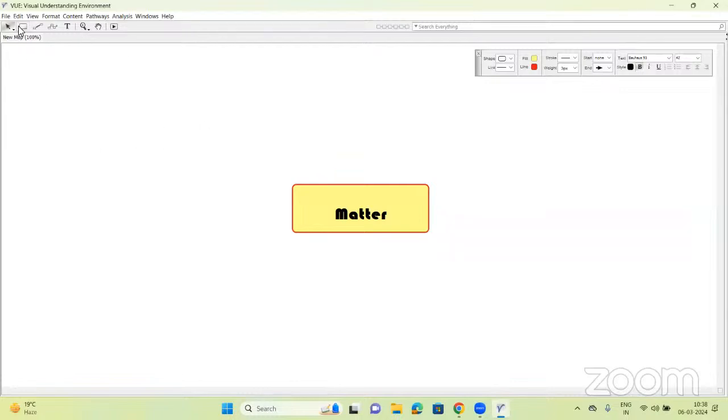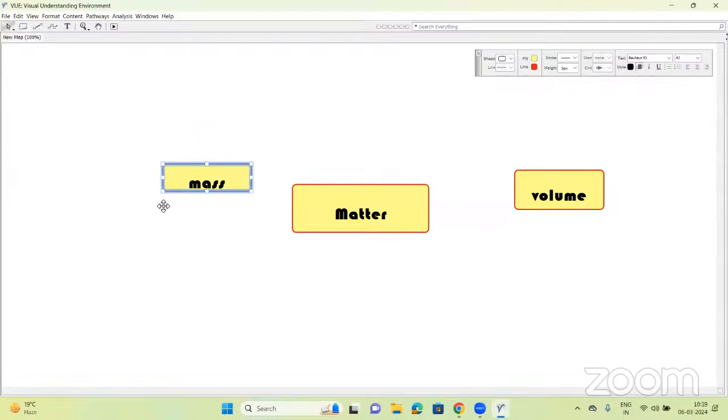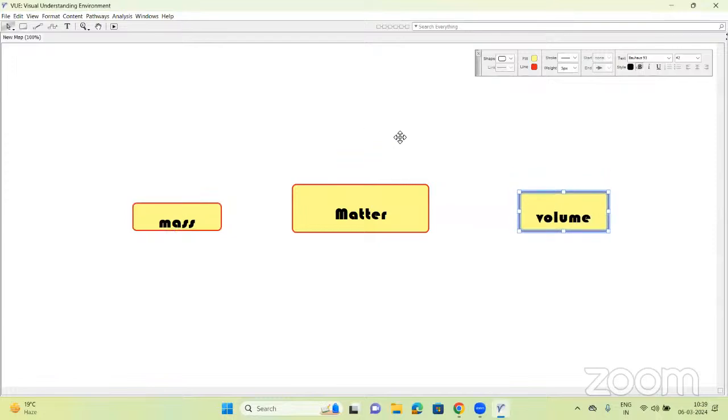Again, I have to make some sub-concepts. So I will again go to the node. I will make one node here. I will make one node here. I can make several nodes. And individually, I can type the text, like matter as mass. I've written an example here. And as this, volume. Fine. So I will delete this one using Control X. It's deleted. Now I want to make these parallel to each other. So I will go to the selection tool here and just drag this way. This is my basic concept and two sub-concepts associated with it.